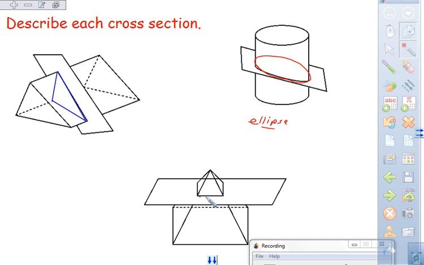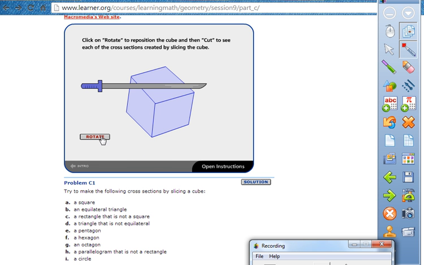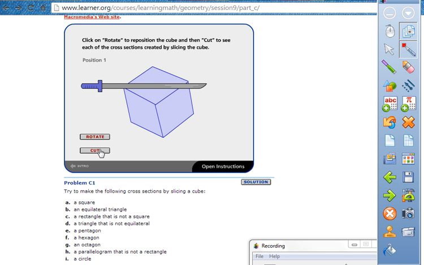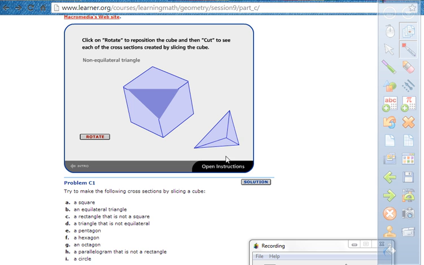And then down on the bottom, again, this edge is shown, that edge is shown, that edge is shown. So this is going to look like it's going to be a square because I noticed that this is parallel to that. So then those distances should all be the same. Here's an example of a cross section. If I have a prism and I can cut it, that's what I would have. And then the cross section is a non-equilateral triangle that is showing.